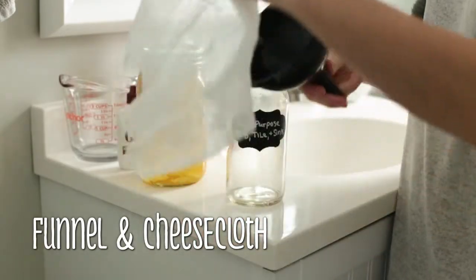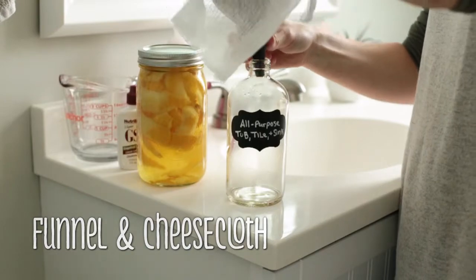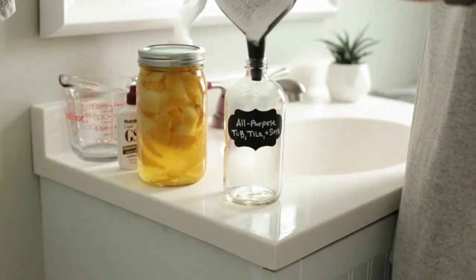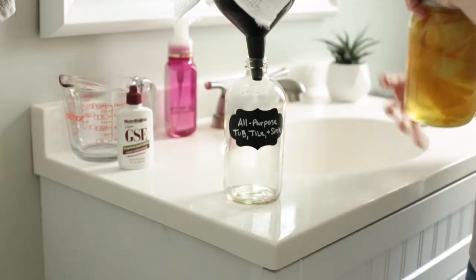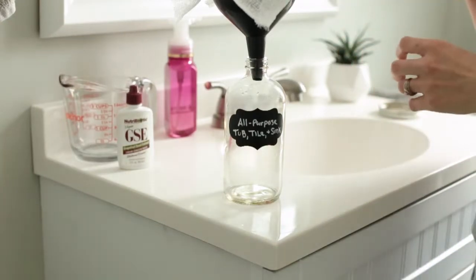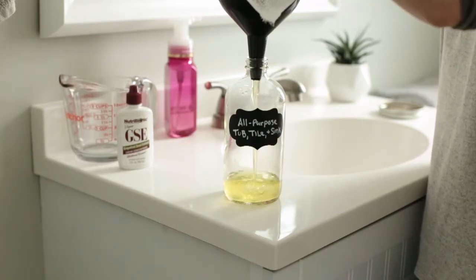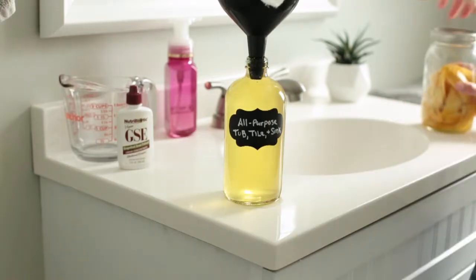And if you have a funnel, funnels work great for creating cleaning products. It helps things not get everywhere. And I actually just recently started putting a cheesecloth in the funnel as I pour the water, vinegar and citrus mixture into my bottles, just so cleaner doesn't go everywhere. It's not going to hurt anything if it does, but I just wanted to avoid the mess.